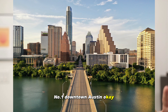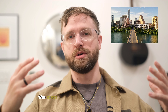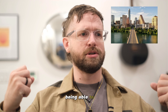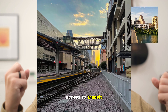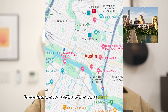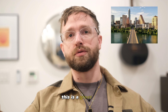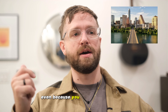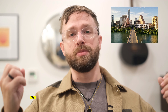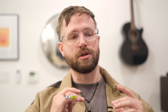Number one: Downtown Austin. This one I actually do agree with — it's obvious. I would be suspect if anybody didn't put this down as the most walkable neighborhood in Austin. If you can afford to live there and your number one priority is walkability, being able to walk to a grocery store, access to transit, there are pretty good bike lanes. It's very central and connected to other neighborhoods. You also have access to nature: Zilker, the hike and bike trail, Pease Park, Republic Square, Waterloo Park. So this one definitely makes sense.